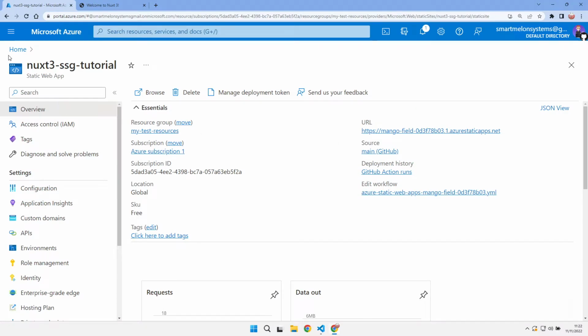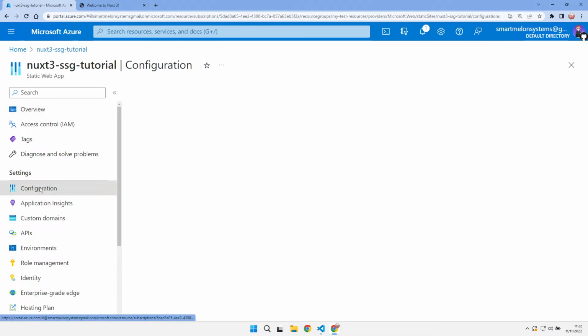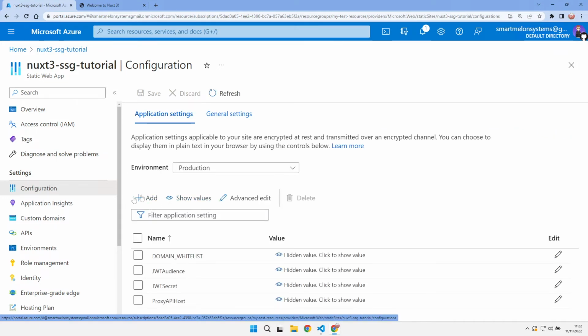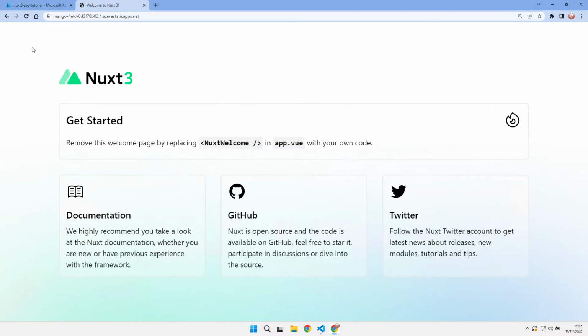While that's deploying, we can jump over to the Azure portal and go to my static web app and the configuration settings. And you need to add a new configuration setting here. I've already done it. So we're adding our proxy API host that we had in our local settings. And as I said, you want to configure this to your public IP address and whatever port you're forwarding across to your particular API. So that's all now deployed.